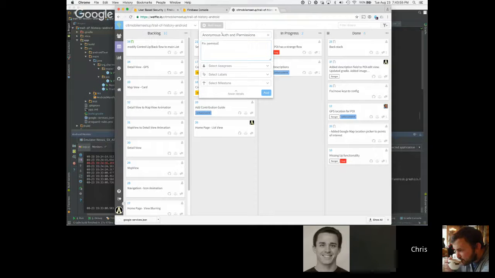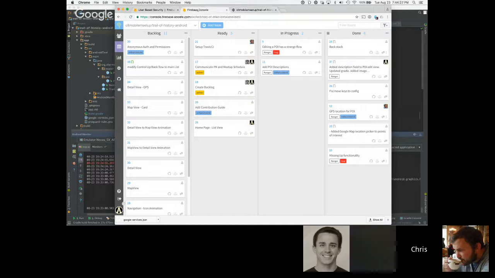Fix permissions. I'll add auth and fix to prevent. Okay, so this would be labels. This is something else. All right, moving on.